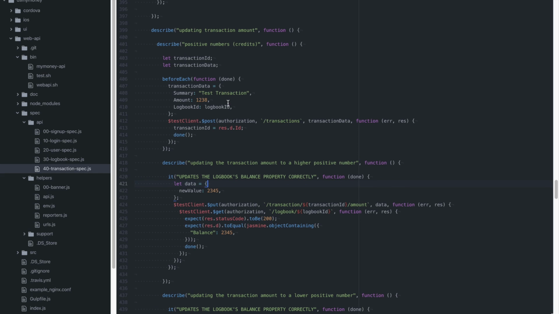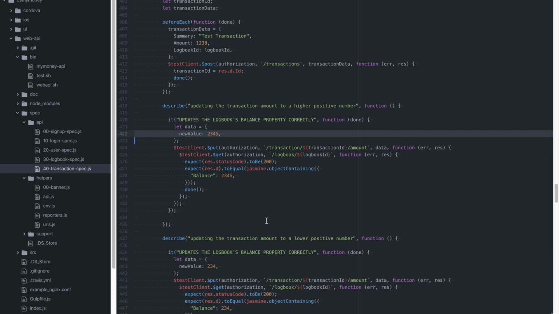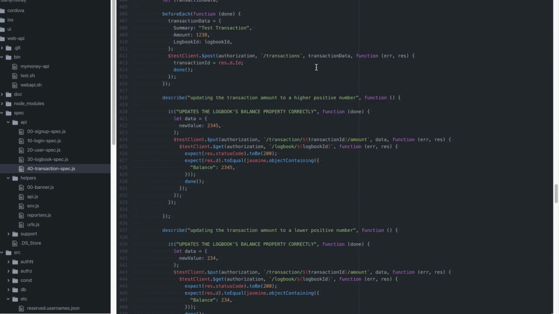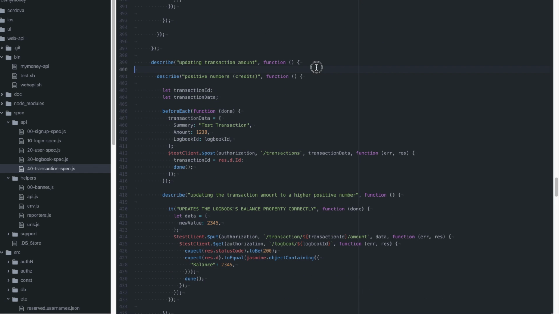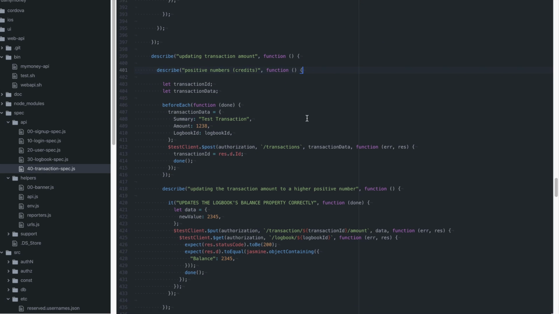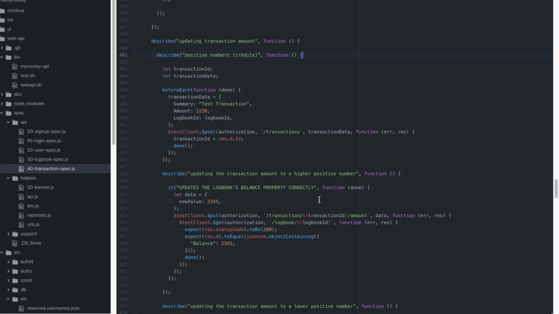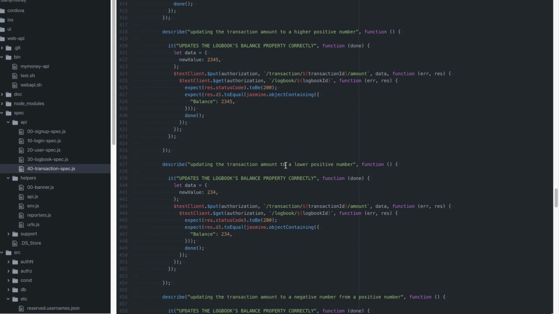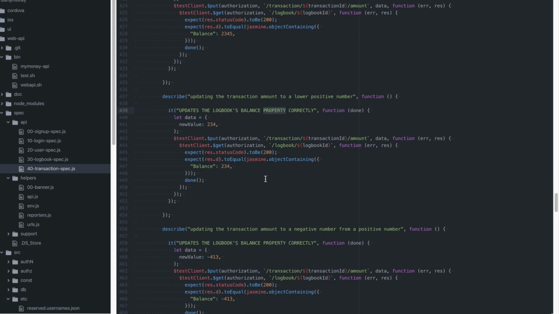So again, we have this new transaction, we set the new value, we go ahead and put that new value, and then we get the logbook and check that the balance has been updated, which gives us some safety and sanity. When updating the transaction amount to a lower positive number, the logbook's balance property is updated correctly.